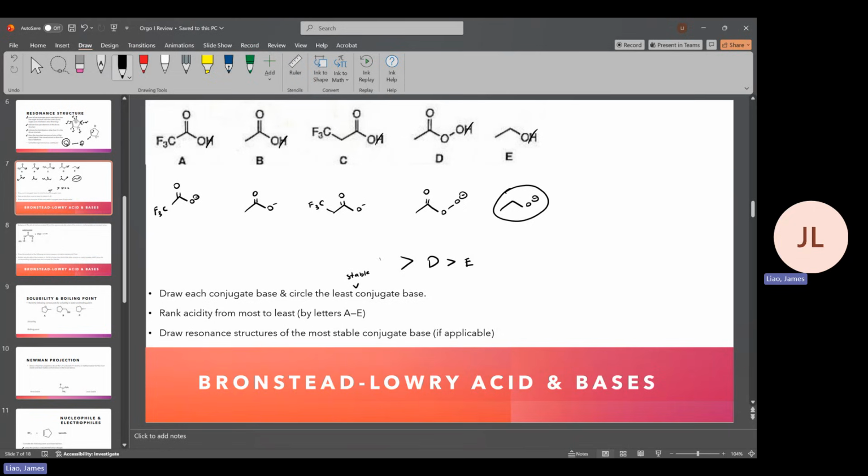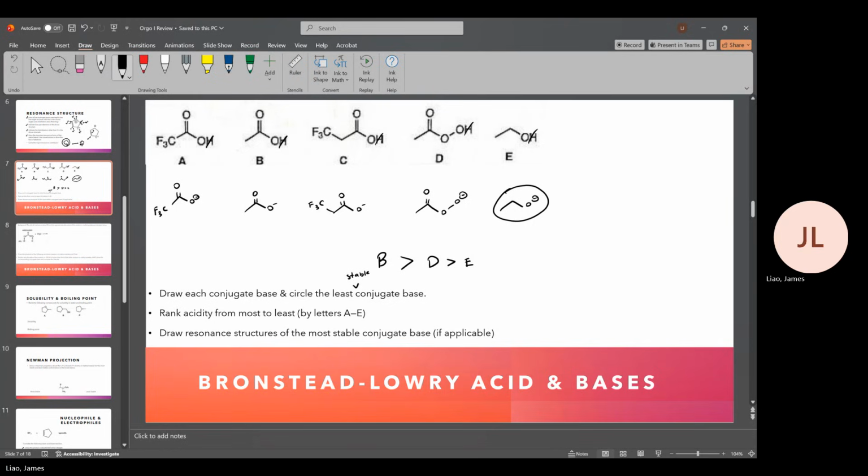Why would it be compound B? If you look at these three compounds on their own, all of them would have resonance structures. They have ways to distribute or do an arrow push to the other oxygen to make resonance structures. However, there is another part that is missing, and it's called the inductive effect. What it means is that we have some very highly electronegative group that pulls, or quote unquote drags, the electron density away from the molecule, causing the other side to have less electron density, readily wanting that hydrogen proton to release, which is the definition of a Bronsted-Lowry acid.